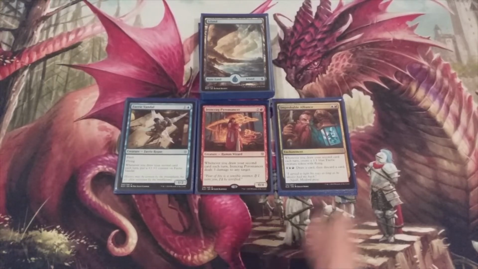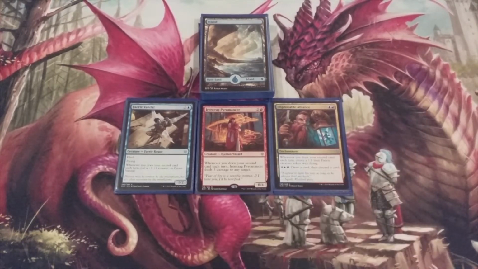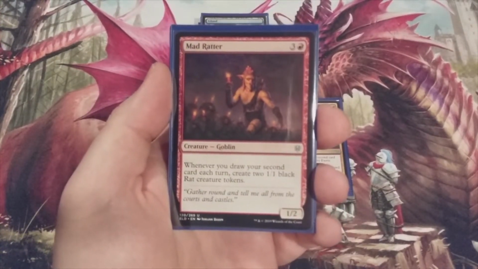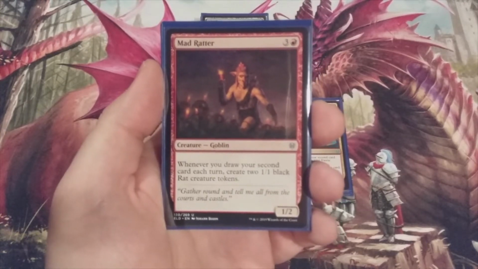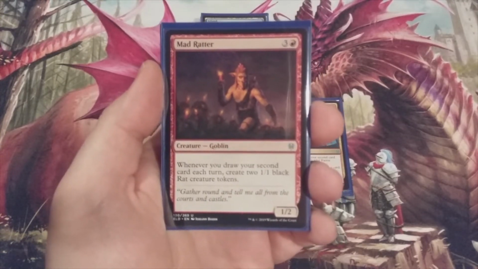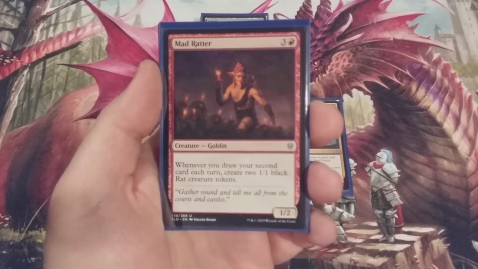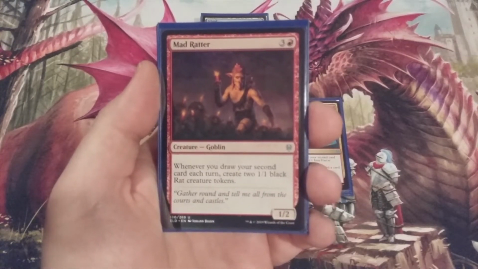And lastly, this is our last playset of Draw 2 payoffs. It's in the deck because of what it can do, but it might be in the deck a little bit more for its name, because I just love the fact that there's a card in Magic called Mad Ratter. And if you can't share this love with me, then what's wrong, witches? There's a card in Magic called Mad Ratter, and we need to talk more about it.